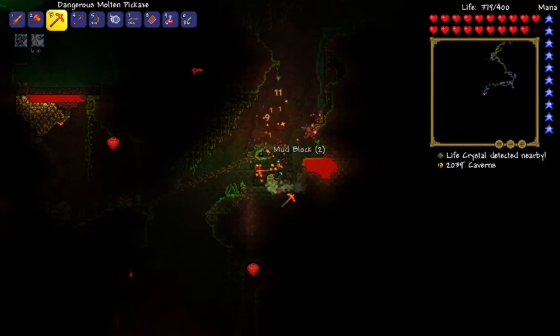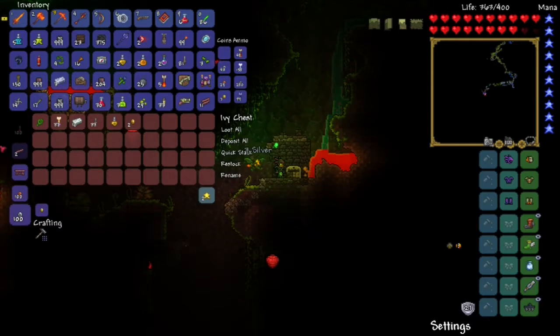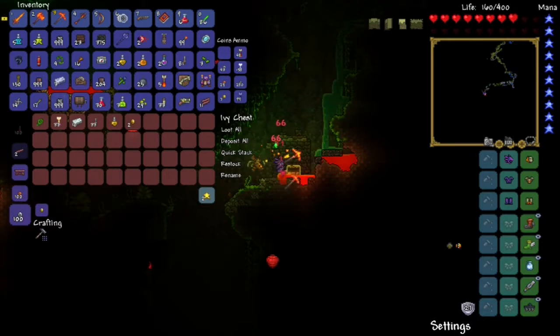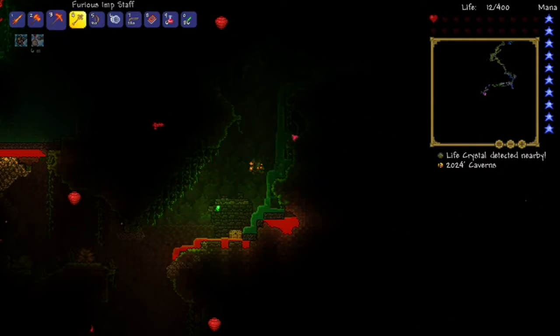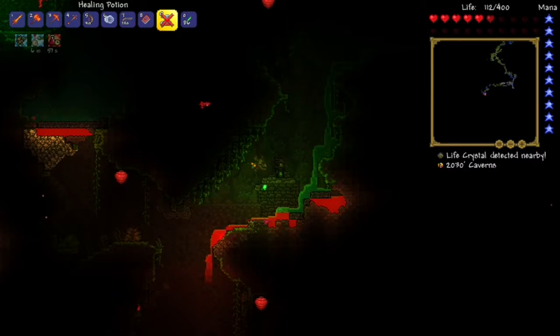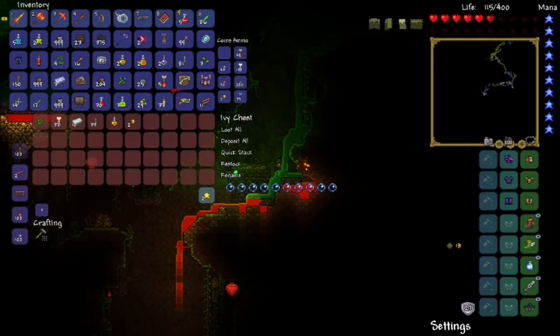Hey, did that hornet drop a stinger? I'll have to go check that. Feral claws. 12% increased melee speed. Ow! Oh, that's lava killing me! Oof. Okay. Okay. I'm gonna stand in the water. I'm gonna look with this hat again.